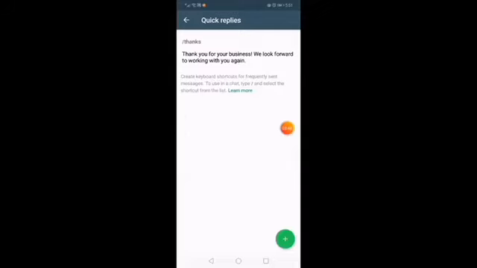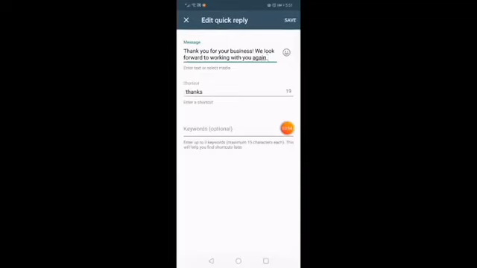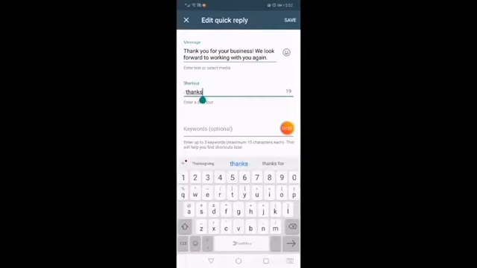And then another thing is quick reply. There's a whole bunch of other things in here, but it basically sets keywords where if you have set responses for certain things, you can create a shortcut. So say you want to say hello, and that's your message, that means next time when you want to type out the message, you just type /hello, and it will automatically populate that whole message.